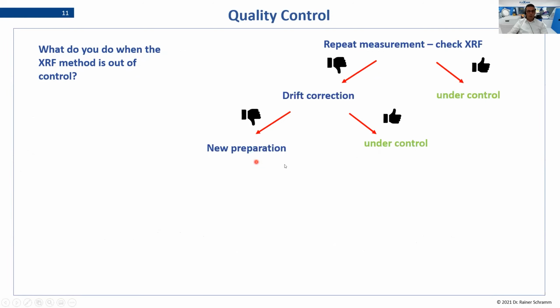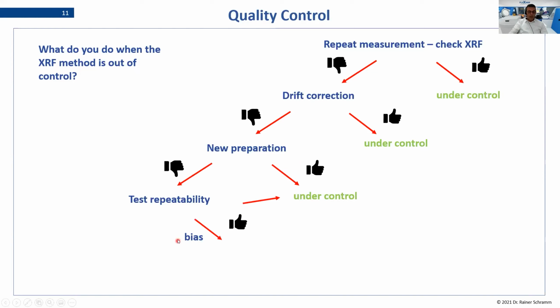If not, we should repeat our sample preparation. So we prepare our control sample completely new, and then we check again if it's under control or not. If not, then this would mean we have a problem with the sample preparation, and we have to go there in all details, checking all the sample prep machines and also the chemicals we are using. Is there some mismatch, or what is the problem that our sample preparation is not working anymore? When you found it and everything is good, you have it again under control.